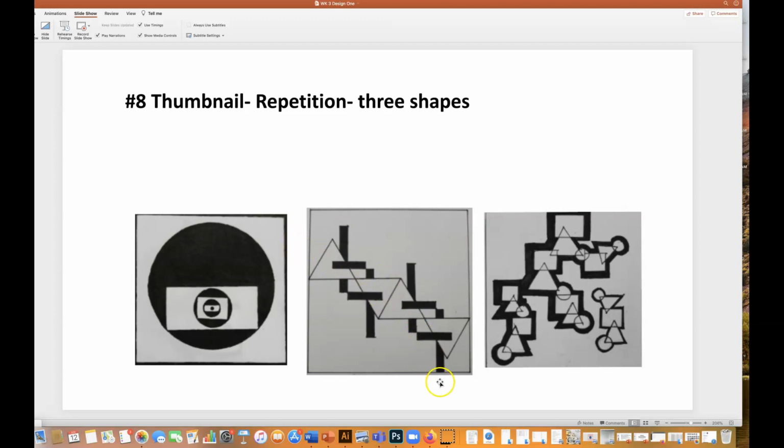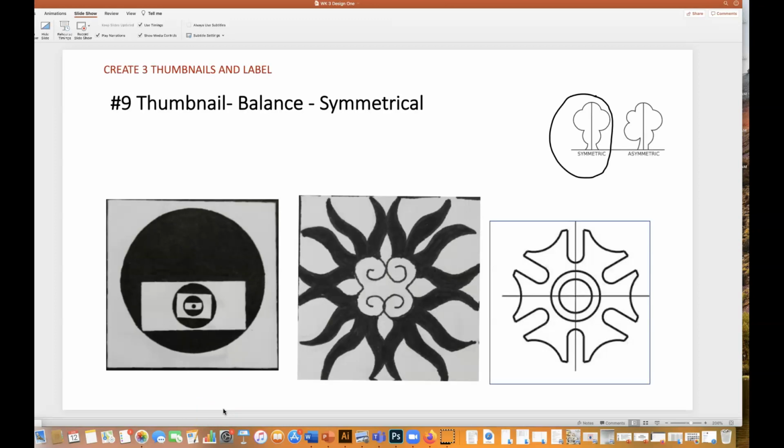It's got directional flow. And one thing you'll find out, a lot of these elements and principles of design will overlap. All of these are very clever. Every single one was done last semester. So here they've got a circle, a triangle, a rectangle, and they've repeated it. Looks like they forgot the little square here, but I guess I'll give them a break. It looks pretty cool. Okay, so repetition, 3 shapes.